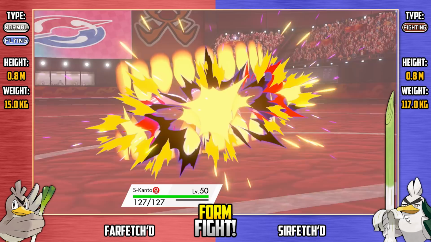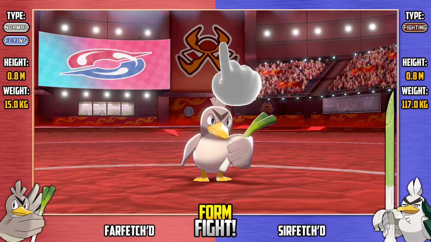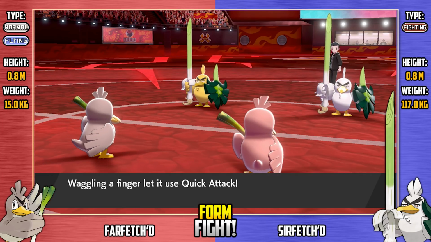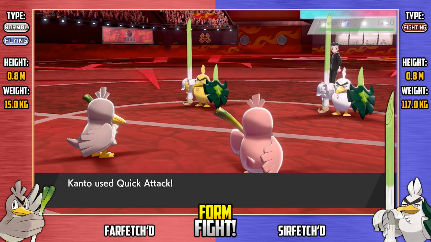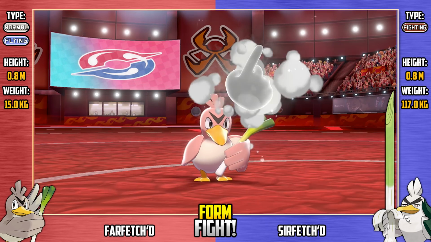And it's going to do how much? Oh, disgusting damage to Shiny Kanto. More than half its max HP. Regular Kanto, though, is going to go for a quick attack, which is a stab move, of course. Does a little bit of chip damage there to that regular Sirfetch'd, but not a great deal.